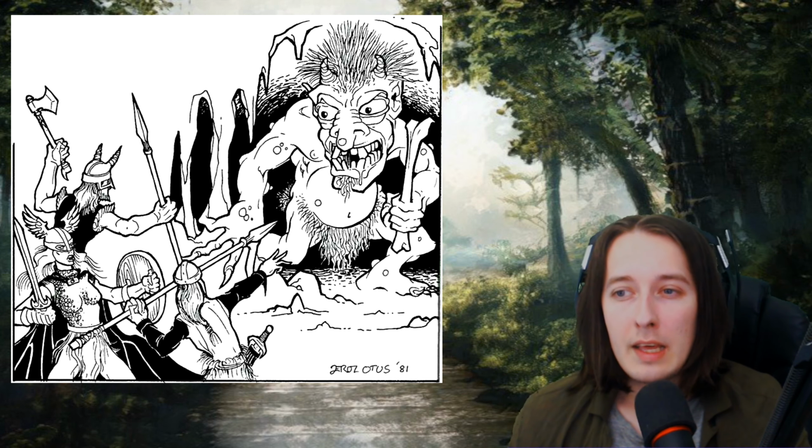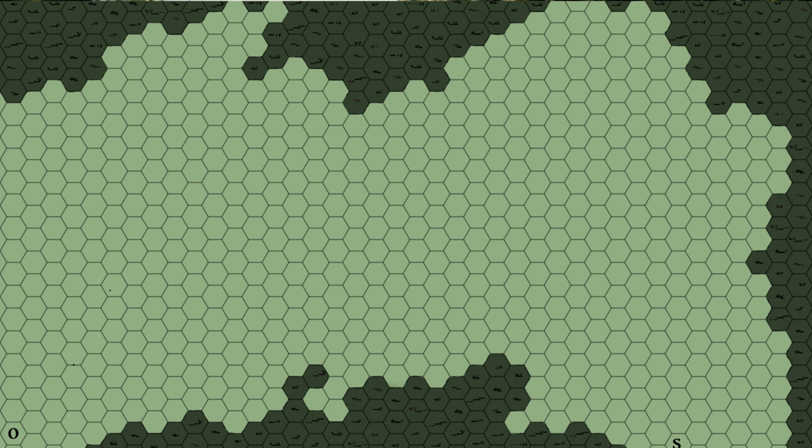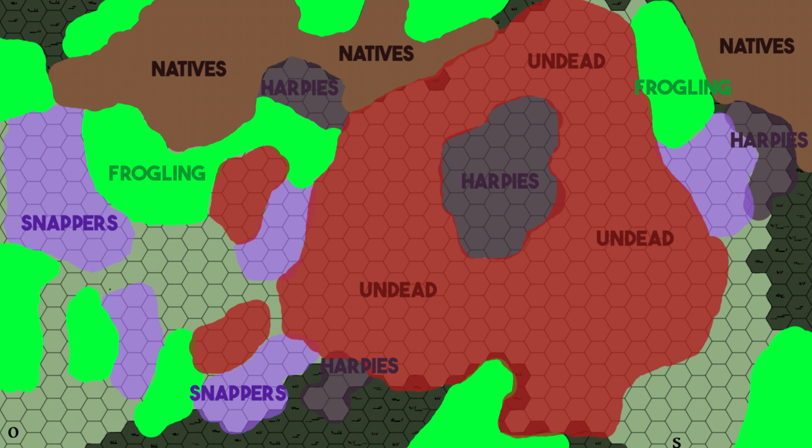And territory is something that I definitely figured out in my live stream. So here's a map of the Baramaze, the swampland and the main outdoor play area for the module. And this is the updated map with the faction colours added. As you can see, I've decided to position the factions in various places, creating borderlands between them, as well as areas where there are no factions present, which is basically like a no man's land or a contested region. This is information that only I, as a dungeon master, need to know.